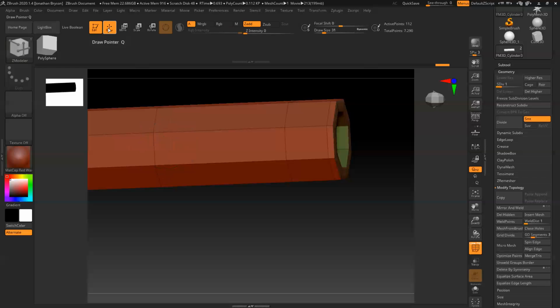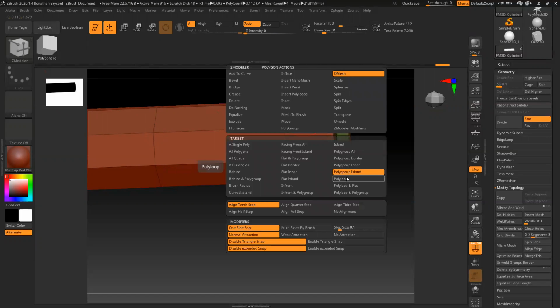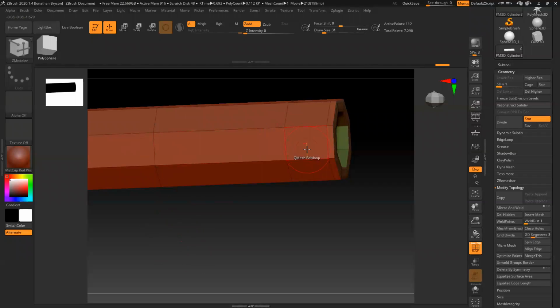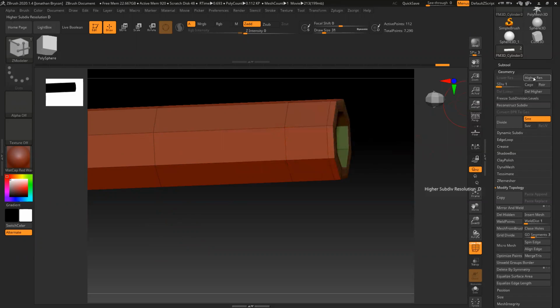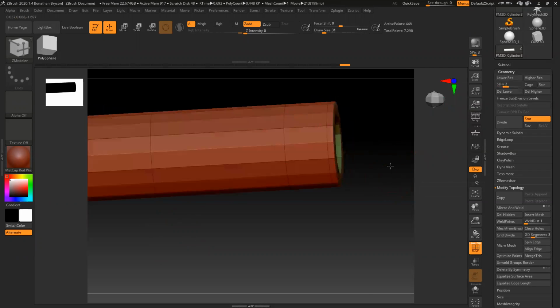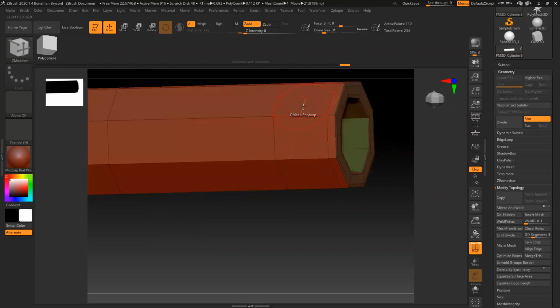And then let's do a Q mesh. Let's do a poly loop. And let's actually delete the higher. We can subdivide in a second.